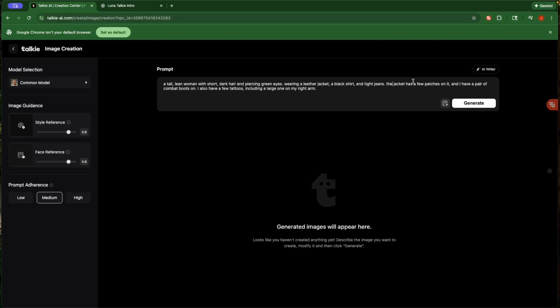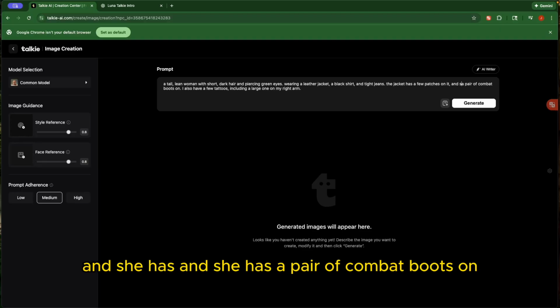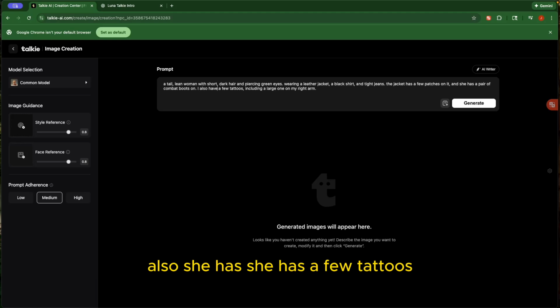She has a pair of combat boots on. Also, she has a few tattoos, including a large one on her right arm.